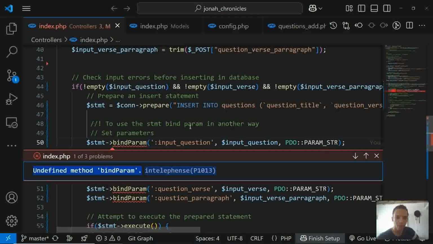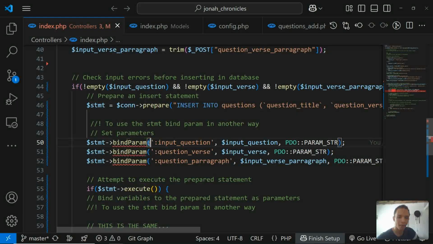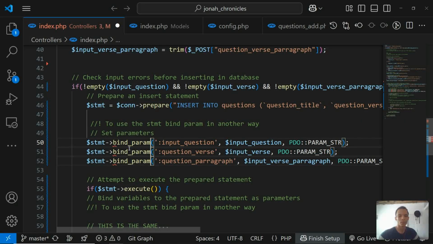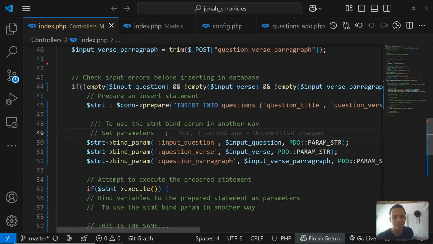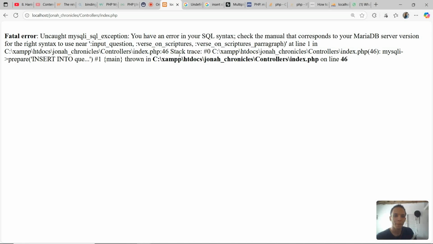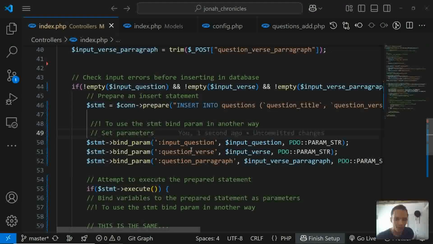Maybe that is what we have to do. Instead of bind param with camel case, we should use it like this, bind_param. Wow. And yes, that was exactly the problem. It's incredible. Let's refresh, and let's see what would be the error now.